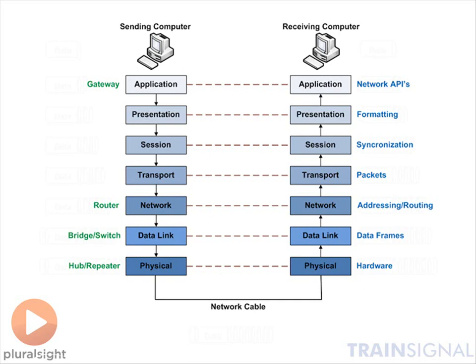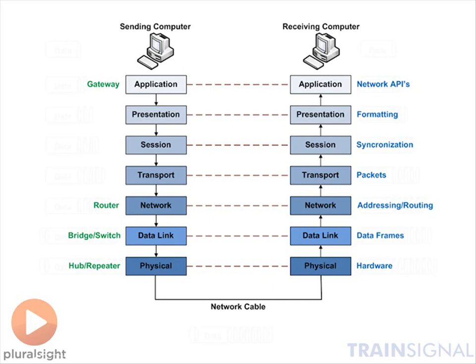Same thing with a repeater. A repeater is another device that we don't really use much anymore, but this is a device that you add to a network to extend the distance that a data packet can travel on a cable. And the repeater doesn't do any kind of filtering or anything. All it does is it receives a packet, it came in one side, and it sends it out the other side and just continues it on down the cable.